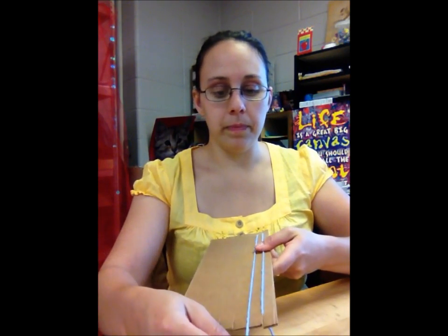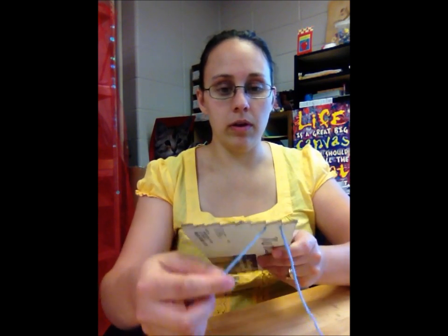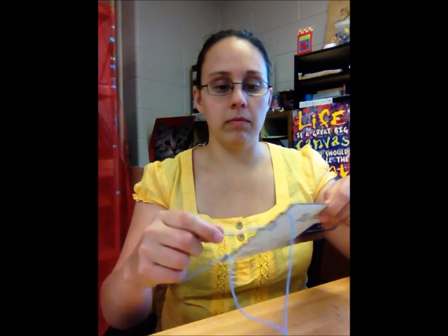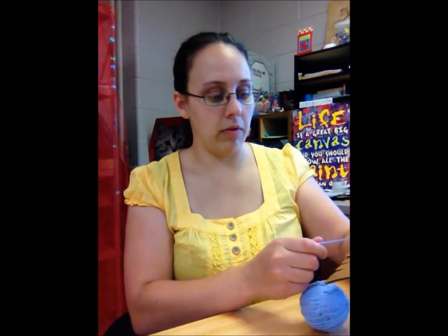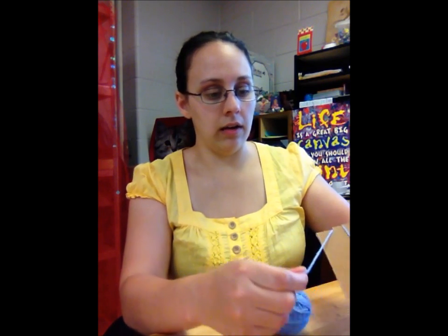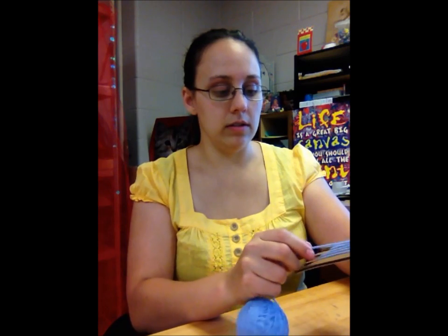Twist your yarn up the front again, into the tooth, behind, and in between the tooth again. Staying on the front of the cardboard. Come behind and go up. Behind, come back down. Floss, behind and in, until you get all the way to the very end.